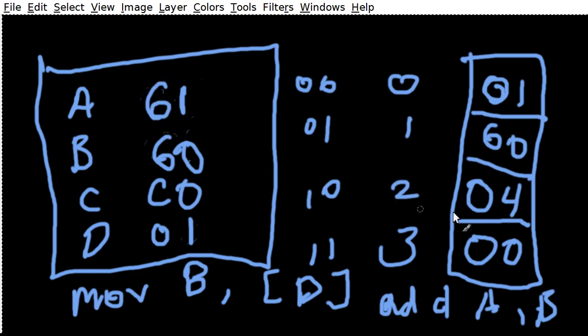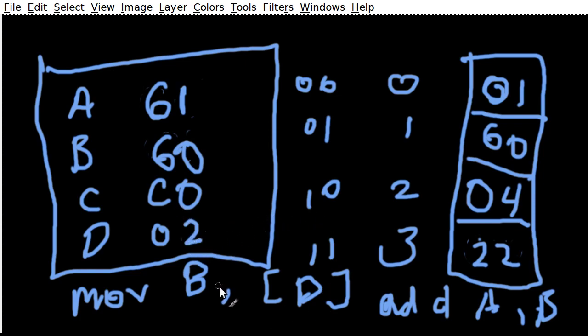I'm going to change the last number in here because it'll be boring just to add 0 to our value. Let's make this 2, 2. Okay, so we added 61. We now need to increment our address to 2.